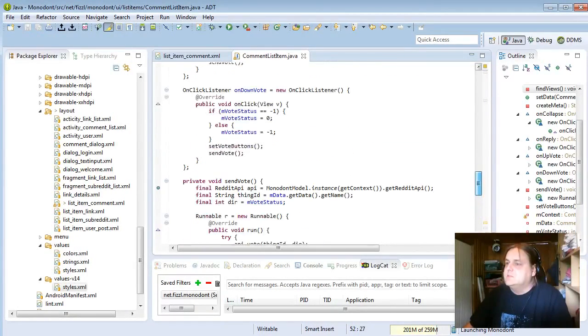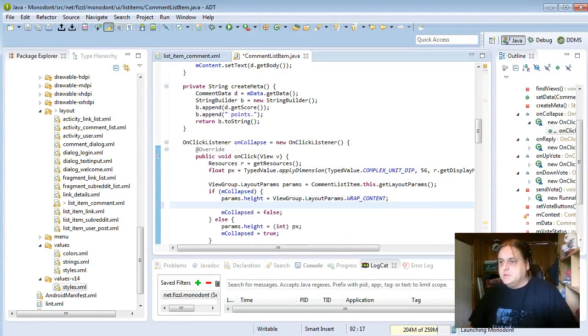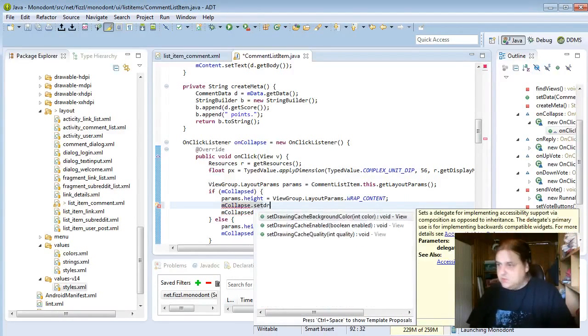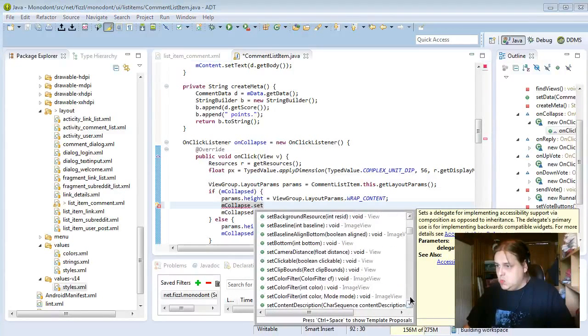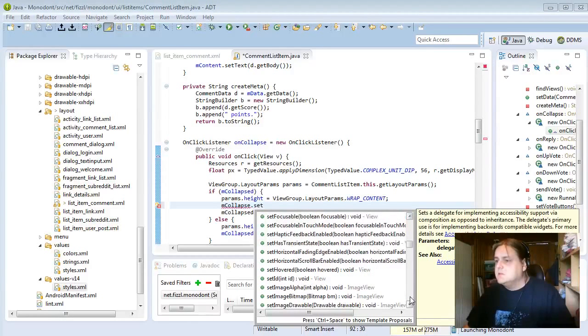Okay, that's that. And now we need to also change the graphic. So if it's collapsed, or if it was collapsed, we want to change the set drawable. No, set drawable resource. What was the name of that? Set image.